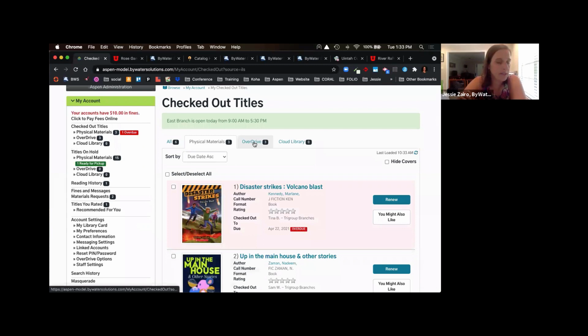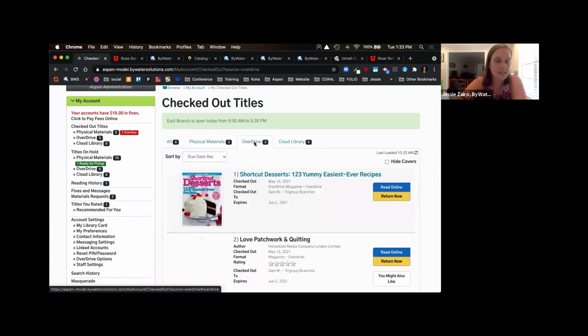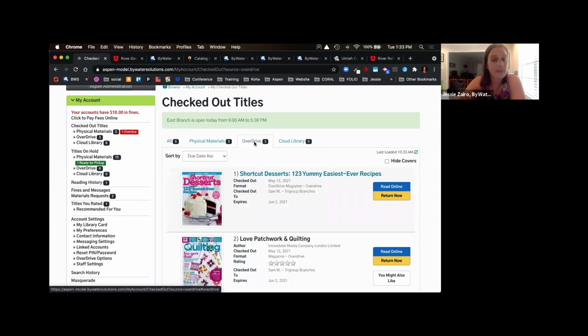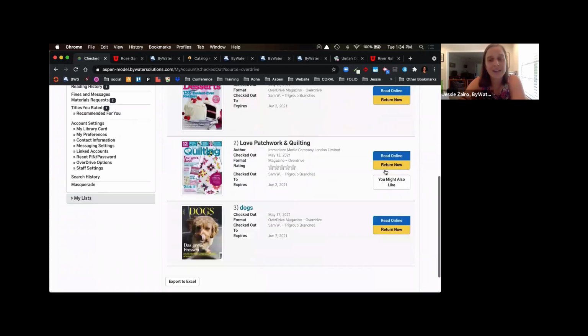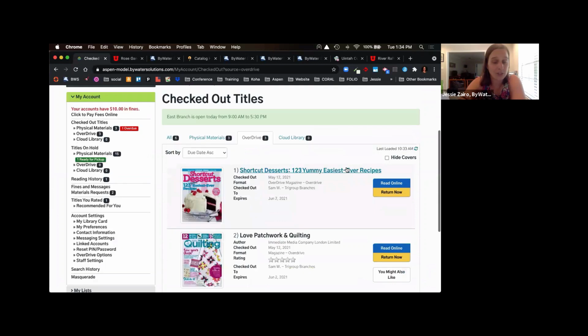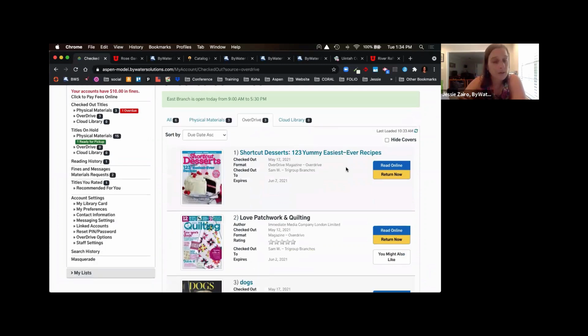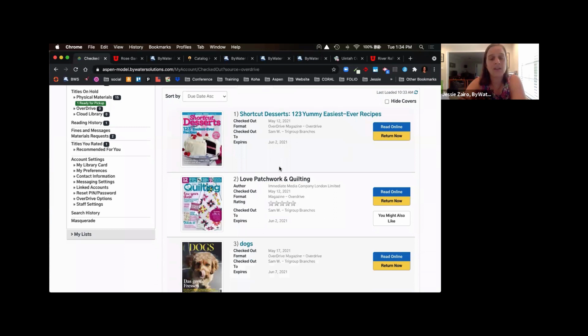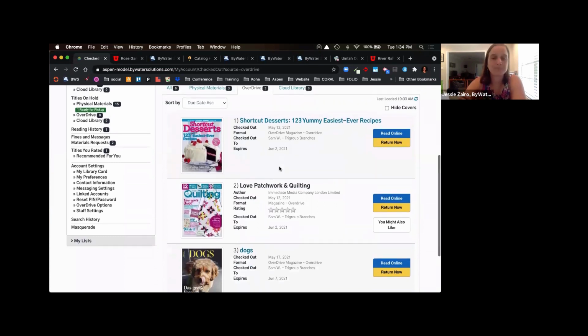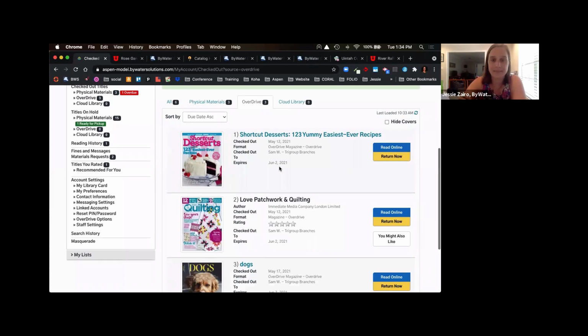Now, if you do have one of your e-content providers turned on, whether it's Overdrive or Hoopla, Cloud Library, or Access 360, your users will be able to see what they have checked out from those platforms as well. So I can see that I have 3 titles currently checked out with Overdrive, with the option to read it online, or of course return now if I am finished. If one of these Overdrive titles were a different format, meaning it was either Adobe or a Kindle, I would also have an option to download that particular format to my desired device.